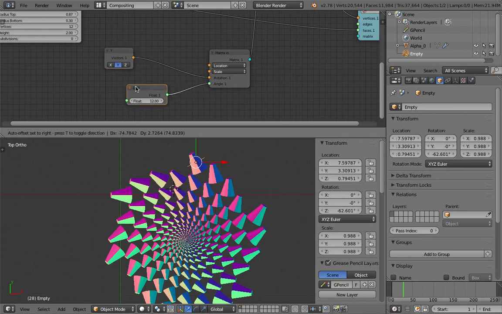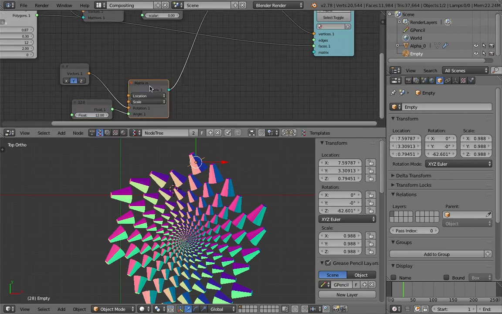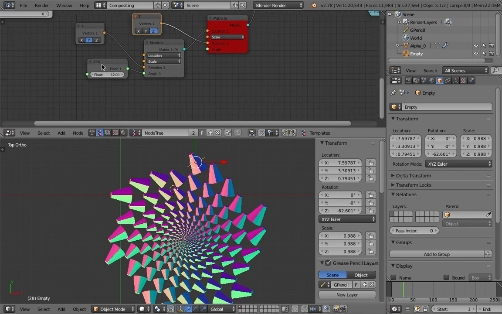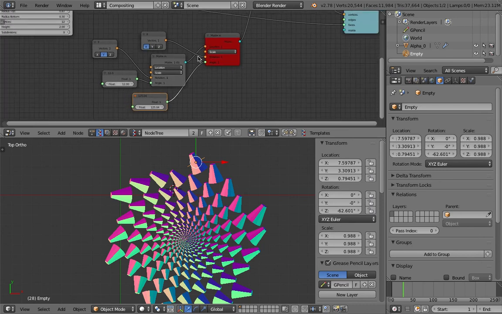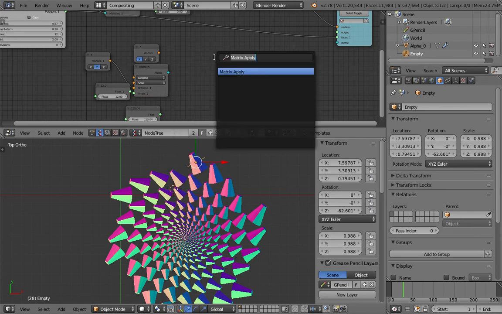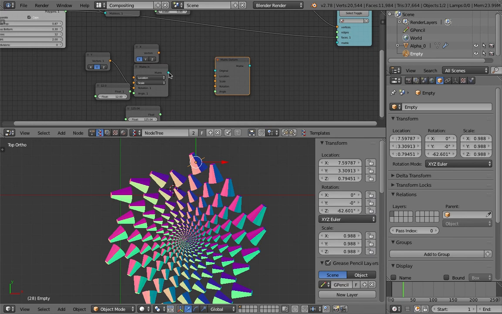Maybe rotate it in a different axis as well. So I'm doing this twice in different axes, maybe Z. Matrix in. Actually, the second one should be matrix deform.